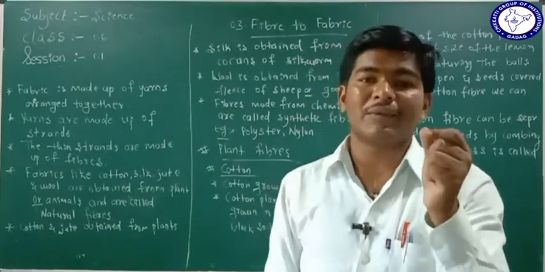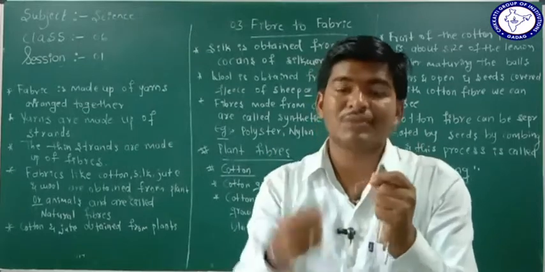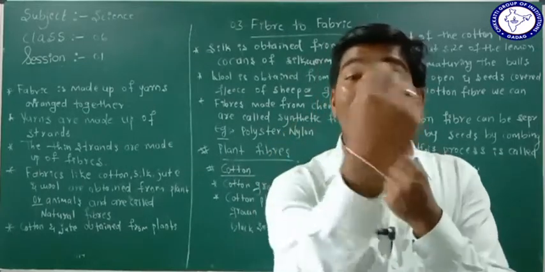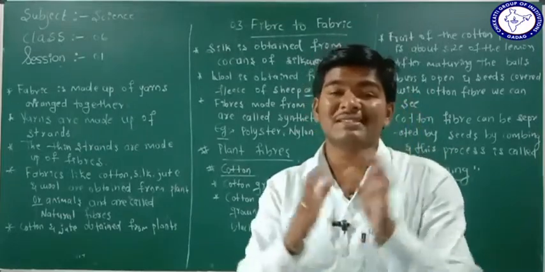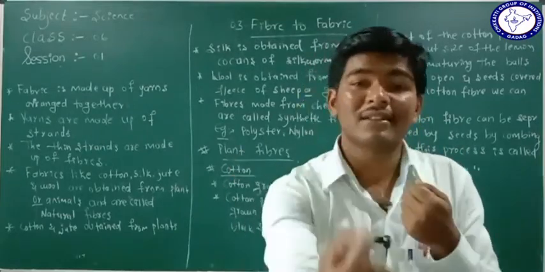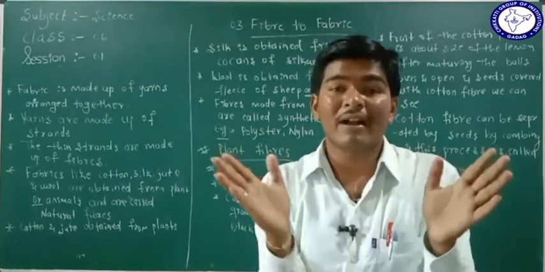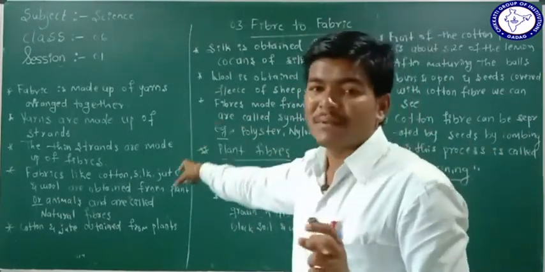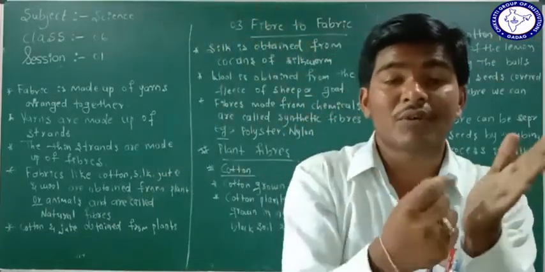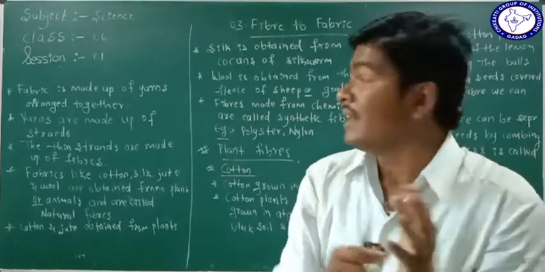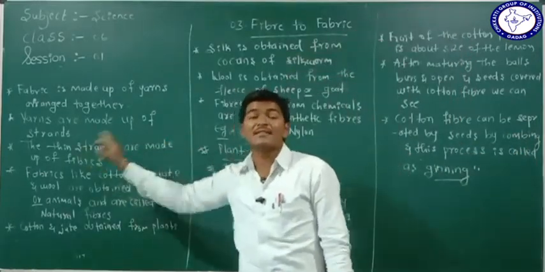Imagine that you are doing an activity with a small pin. You want to pass the yarn through the eye of the pin, but sometimes it is not possible to pass the yarn through that eye. Why? Because the yarn divides there, because of the strands present in the yarn. When you rub the yarn with your hand, those branches are nothing but the strands of the yarn.